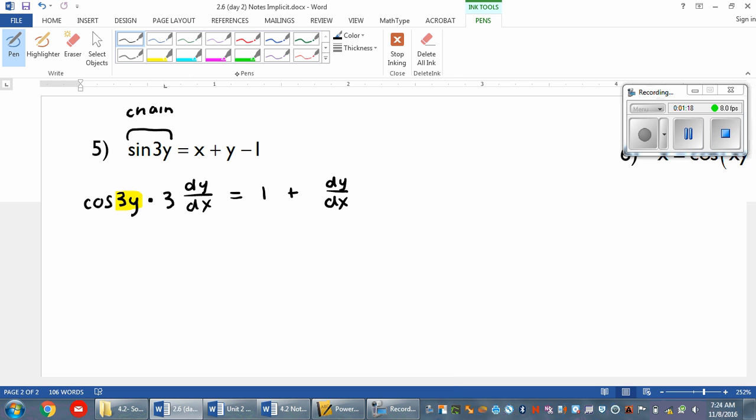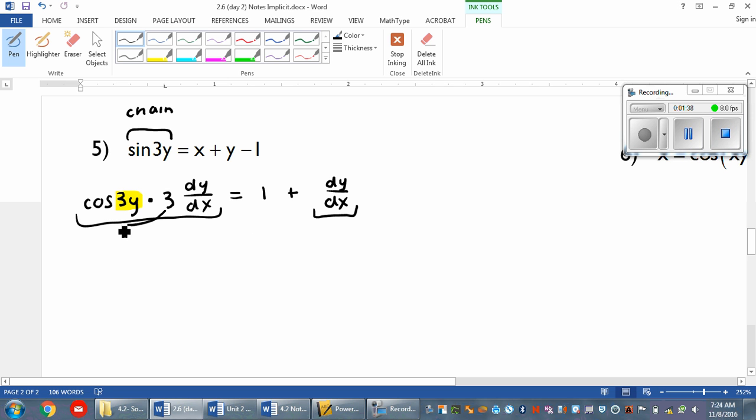Okay, so let's go ahead and look for all the terms. I have this one whole term on the left since it's multiplication. If this was a plus, I would have 2 terms. It's multiplication because it's the chain rule. And then I have a dy over dx term on the right. Our goal is to get all those terms to the left, so I'm just going to move this dy over dx over to the left.